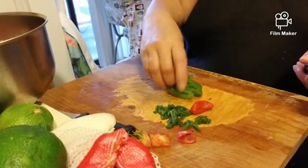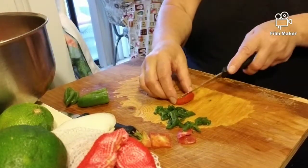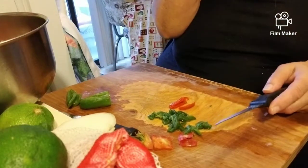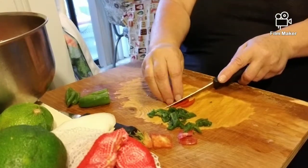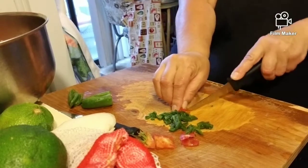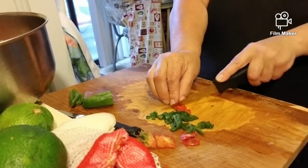Okay, now these ones are just green peppers. And this is my little secret one. So we'll see how hot it is. Let me taste it. Oh yeah, it's hot. He wasn't joking. So I'm going to cut that real tiny. I want it real tiny.